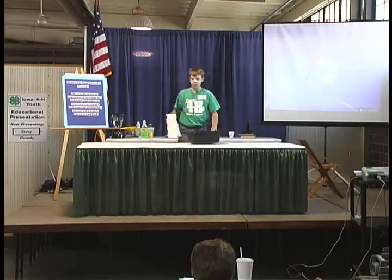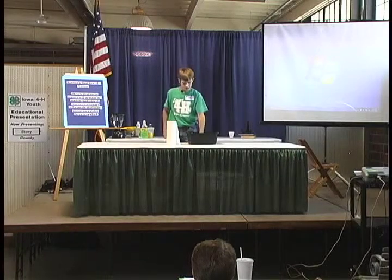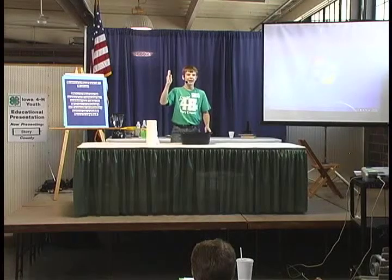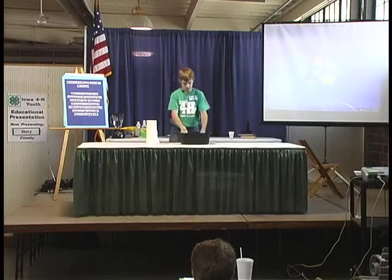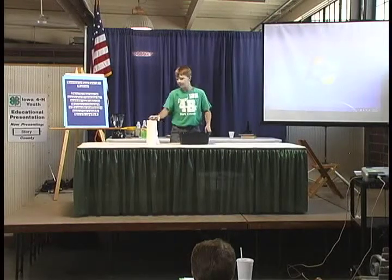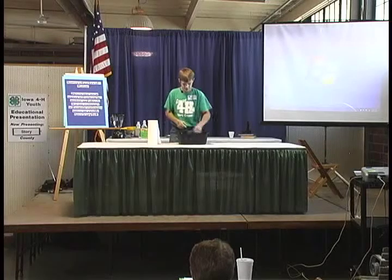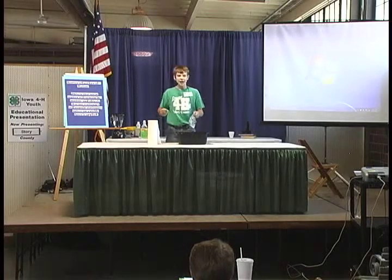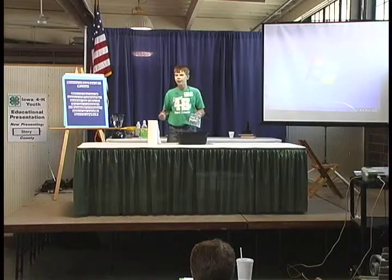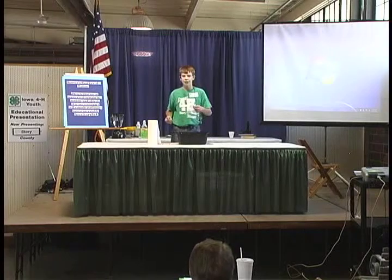So let's move on to our next experiment, the leak-proof bag. All I'll need for this experiment is 5 well-sharpened pencils, a quart-sized bag, and water. Oh yeah, and these paper towels and this tub in case this flops. So what do you think will happen if I stab one of these pencils through this bag of water? Will the water leak out all over the place? Will I get wet?